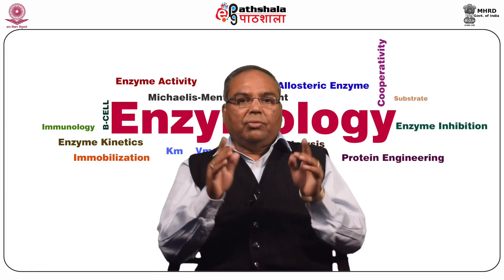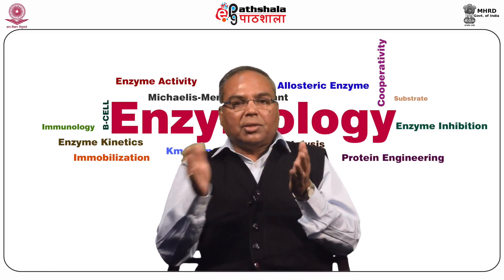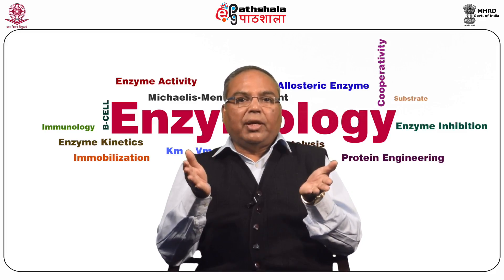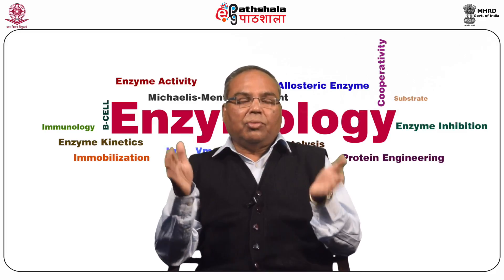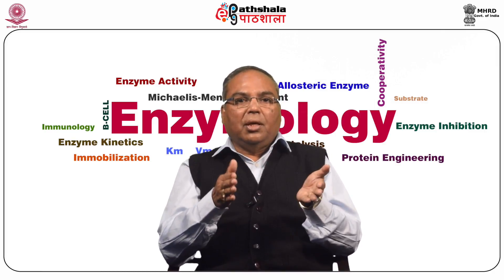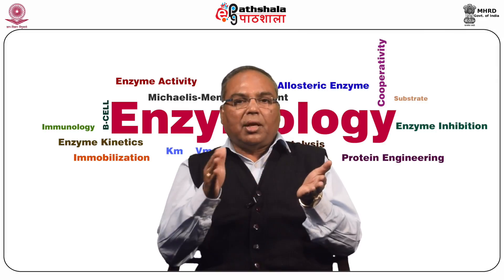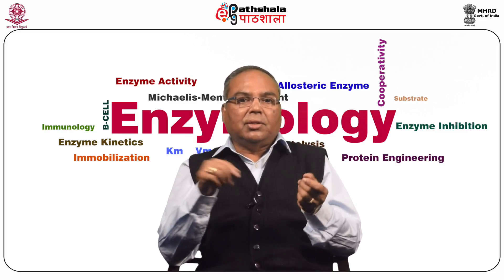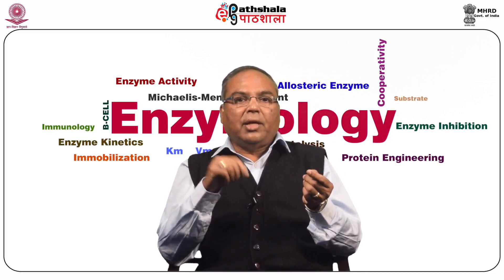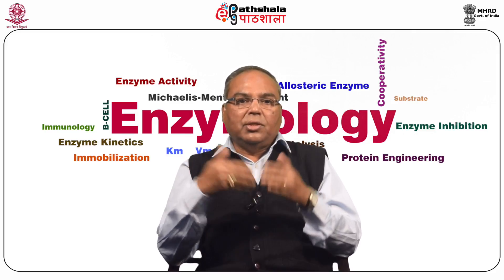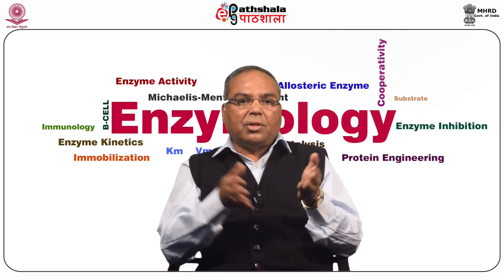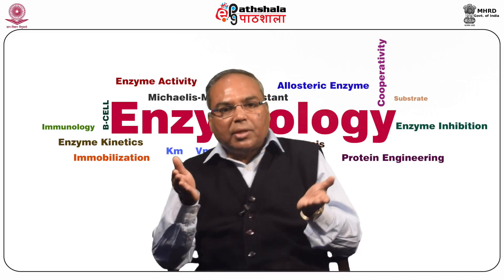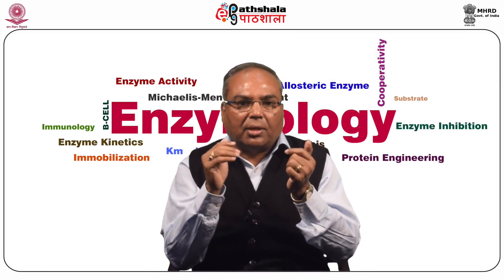Before doing any ELISA experiment or immunological technique, what is most important is the antibody titer. Many infected persons contain very high levels of antibodies, so you have to titrate the antibodies. What you do is dilute the sera by twofold and see what is the highest concentration of the sera that still gives the antigen-antibody reaction — that is how you calculate the antibody titer. Once you know the antibody titer, it is easy to fix how to measure the concentration of antibody in the biological fluid using ELISA, radioimmunoassay, or fluorescence-based techniques.